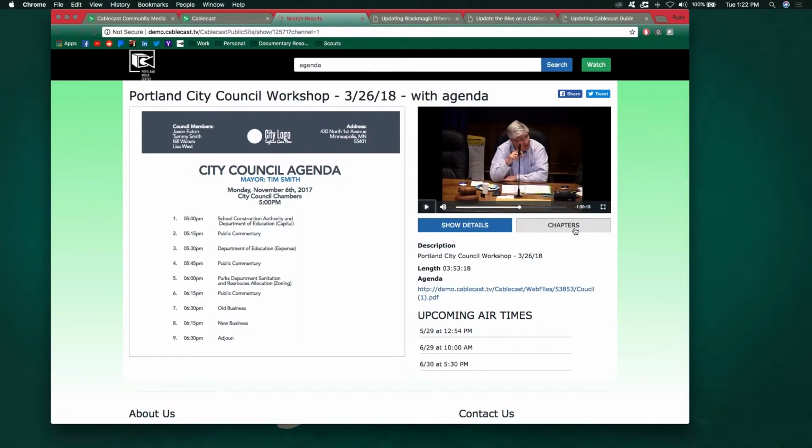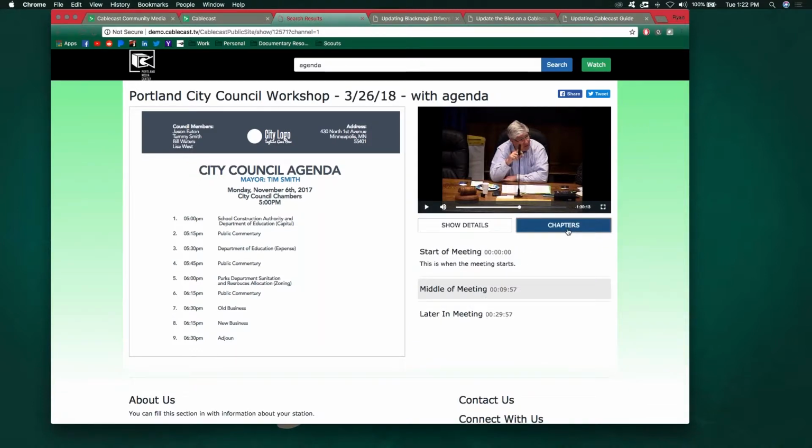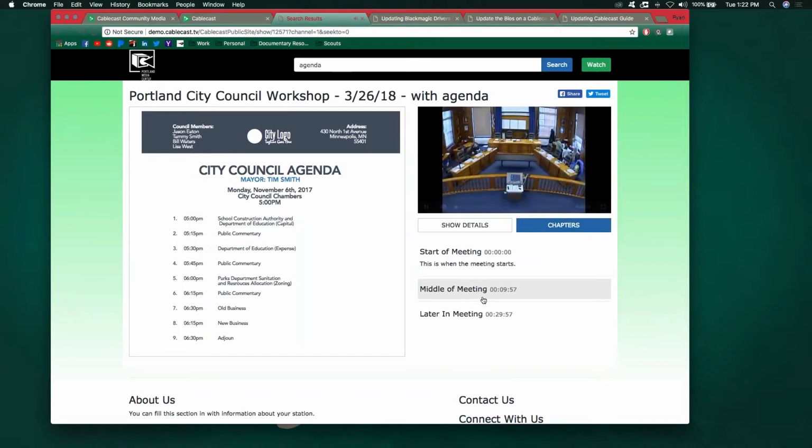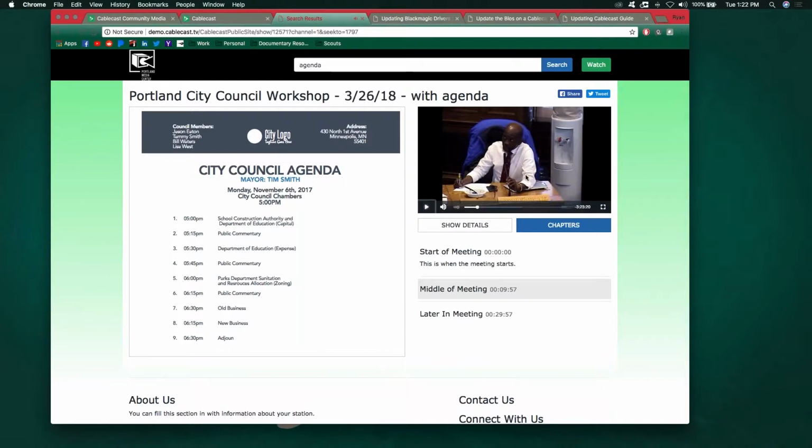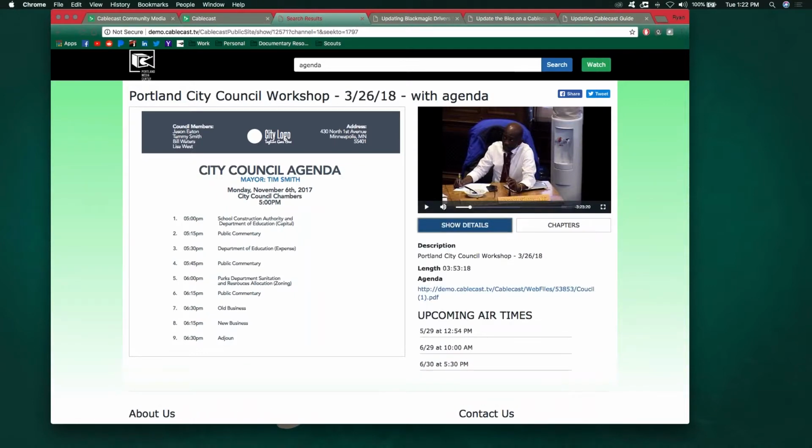Now, if you have chapters in your VOD file, you'll be able to add in your different chapter markers. And if you have those lining up with specific dates and times of all your different meeting agenda items, you can jump to those specific areas on your VOD file and be able to have them line up. So that's a really nice way to integrate some of that information, like your agenda, your meeting minutes, things like that, as well as customizing what is being displayed for each one of your specific shows that you create and are displayed on your public site.